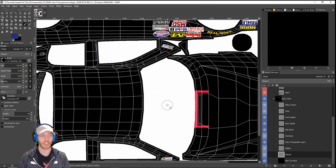Now there's two ways you can go about doing this. I'm just going to do it with the pencil tool because it's easy for, well, I don't know. Maybe I shouldn't.